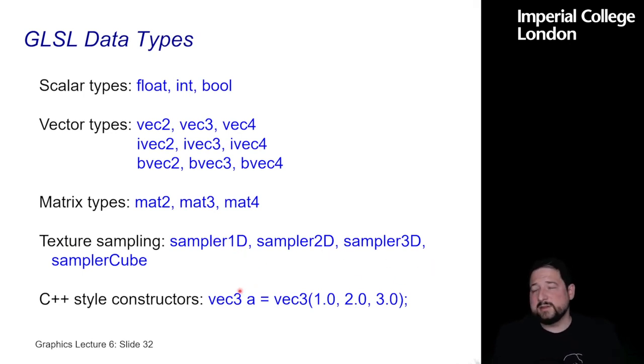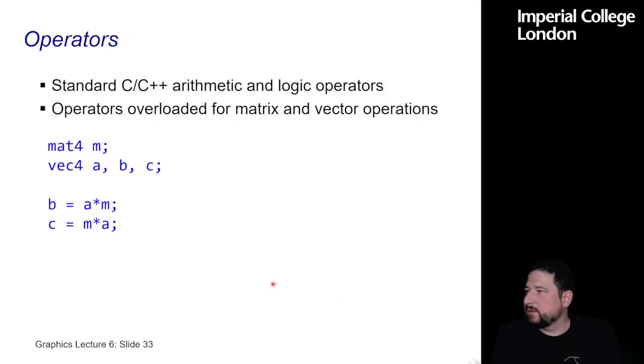There are texture sampling special units, which are sampler 1D, 2D, 3D. This is just linear interpolation between samples. Texture samplers. You can do cube for cube map sampling in environment maps. Construction works like in C. You define the type, variable name, equals type, like this. So you have constructors like this, or you can also do it directly, like vec3. It's like an anonymous function.